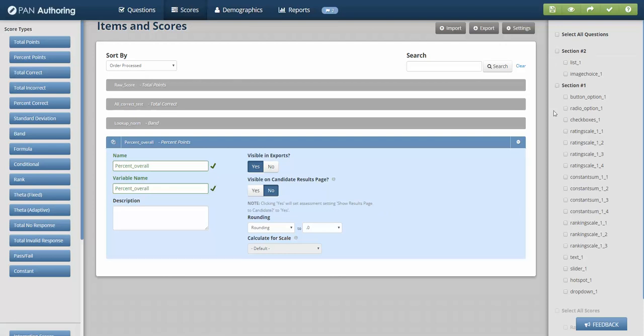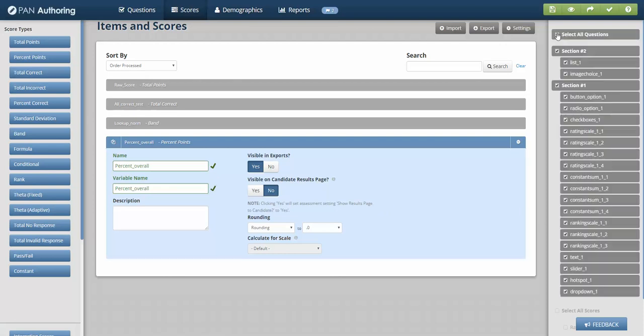And then on the right-hand side, that's where you choose the questions that are involved. In this case, I chose all of the questions. And what this percent point score does, on a typical test, say there's 40 points available. If I got them all right, I would get 40 points. I can establish a percent calculation of those 40 points. I scored 27. It's going to give me that percentage, which I can't do in my head that quickly.